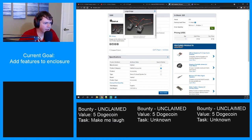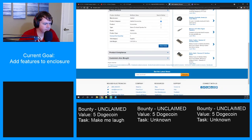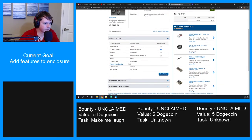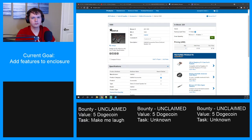So what do we pick here? These look really cool, but I think they're probably a bit much for what we're trying to do. Oh, they don't even have a data sheet. Let's go look that up real quick.